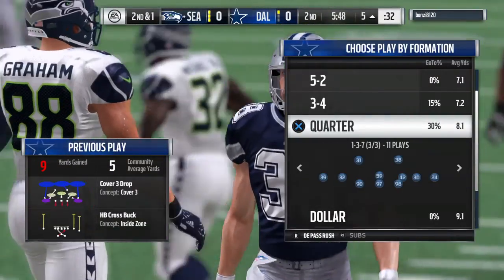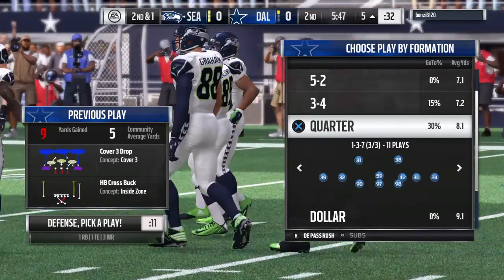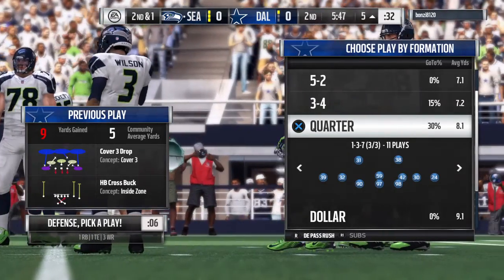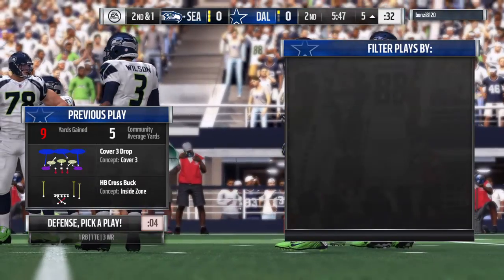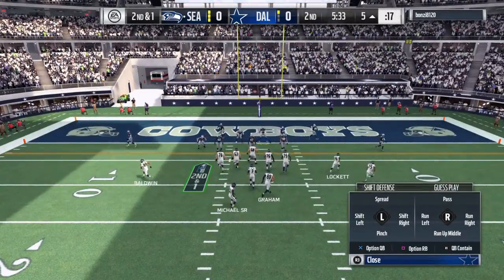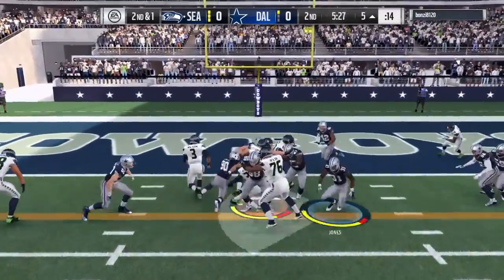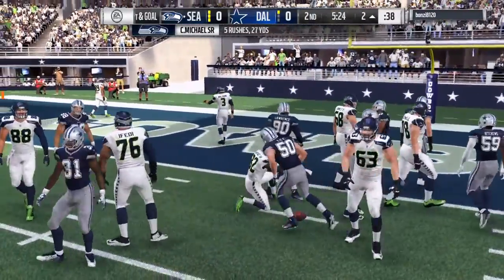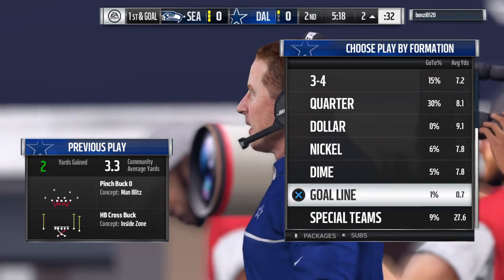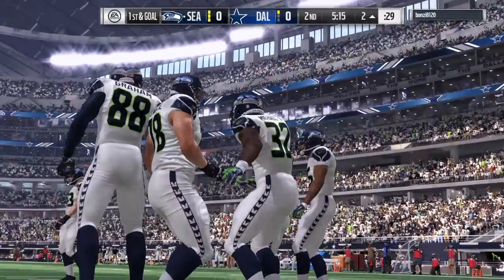This drive is turning into an extended one, and the guy carrying the ball, he's becoming more like a body blows guy. Every carry is putting some damage on the defense. So after a while, I'm not too sure how many guys are going to want to run up and tackle him. They'll run it now out of the gun. And he's able to get it down to the 2-yard line. And give them 2 yards there as they're set up now with a 1st and goal. Now that's the way to do it. Hand it to someone with vision and good footwork, and add in a little bit of power, and you find a way to pick up first downs.